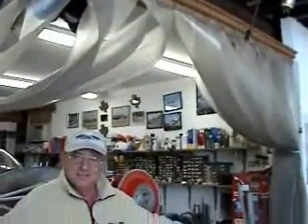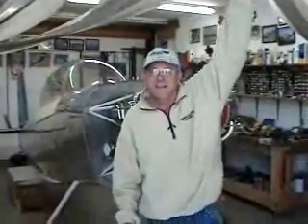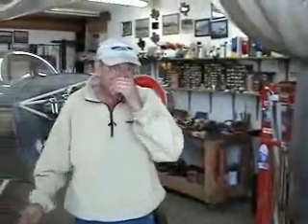I went down to the plastic place, which Bob knew, and we bought these curtains. This is the perfect shop for an RV-8. Be careful, Doug — that thing gets tripping. This door is ten feet wide and I can run an RV-8 or an RV-6 right back through here. Van Grunsven, I didn't know you were going to build a ten — it won't fit in here. Or a 7A — it won't fit in here. My ceiling's not high enough, so I can't put the vertical stab on a 7A, and I can't even get a ten in here. It's too wide.